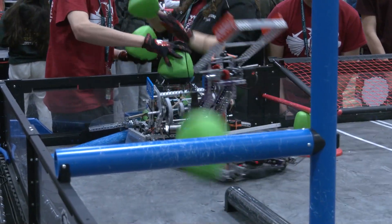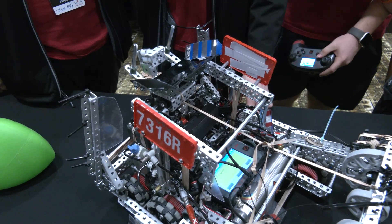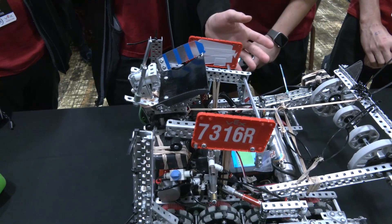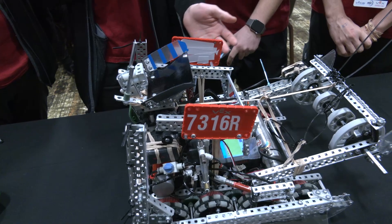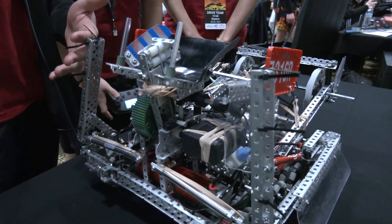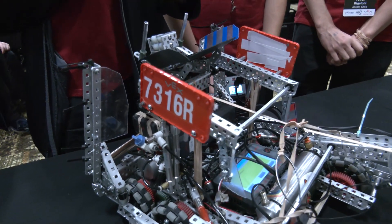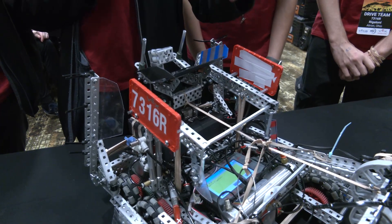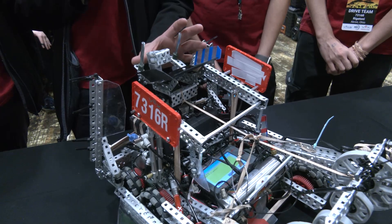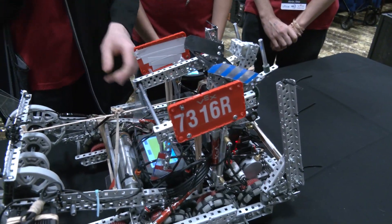Daniel, let's go into your puncher and your B-tier hang. The meta has really changed from doing match loads right away to these short little bursts of match loads, and I think your team has adapted quite well. We actually started the season with a catapult rather than a punching mechanism, but it wasn't quite as consistent as we wanted, so we switched to this design fairly early on. The biggest change is that we used to have a four-bar to essentially shoot all the tri-balls off at the beginning of the match, but as strategy evolved, that really wasn't the main gameplay anymore.